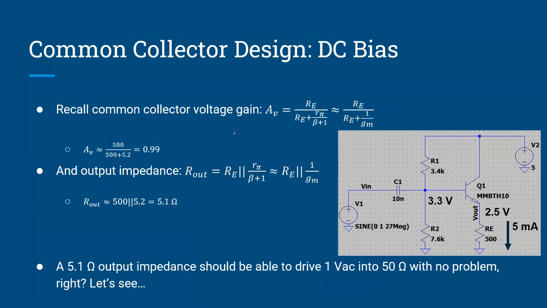All right, we can do some calculations too. So if you recall, the voltage gain of a common collector amplifier is given by this quantity here, which is approximately the one over here. But remember, with common collector amplifiers, the gain is never greater than one. It's always less than one. But because we made the current 5 milliamps, this one over gm, remember gm is equal to IC over VT, the collector current over the thermal voltage. And the thermal voltage is 0.0259, right?